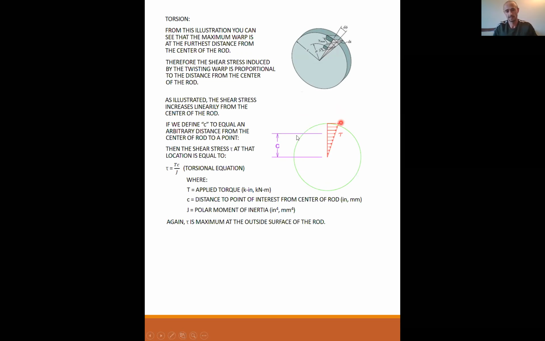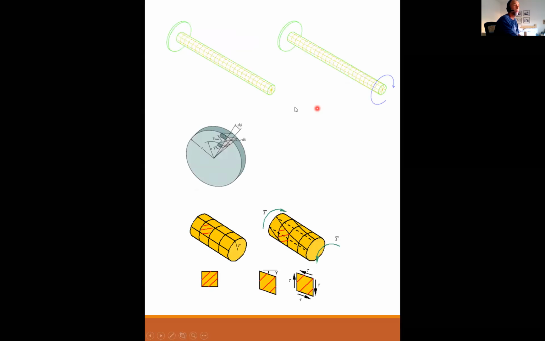Because it is the size and the section properties of the circle that will be resisting a twist. So actually, before I hit you with exactly what that equals, let me show you this. Clearly, if I put a known torque on the end of this rod, if this rod is a 1/2 inch diameter, it's going to twist a lot more than if it's like a 5-inch diameter. So the polar moment of inertia is basically the resistance due to the section size of a rod to resist twisting.